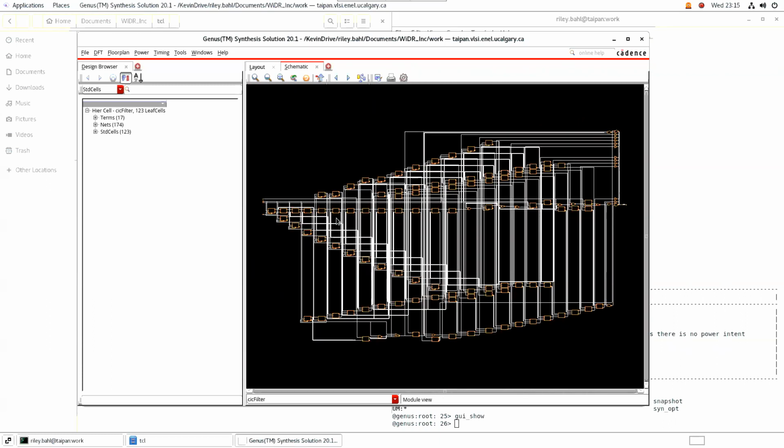You can see it. It's good. Very short video, because synthesis is not the hard part of the design. It's all the constraining and the actual RTL that you're building, and then implementation when you get to that point can also be tricky. But as far as synthesis goes, it's 3 simple commands.